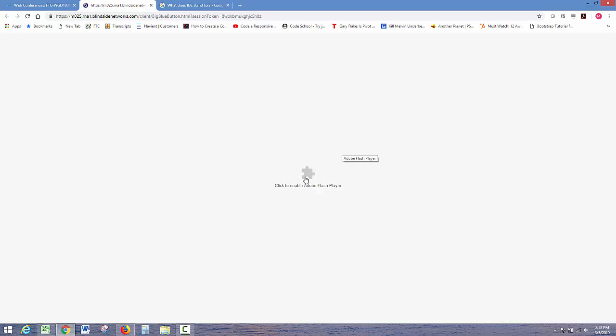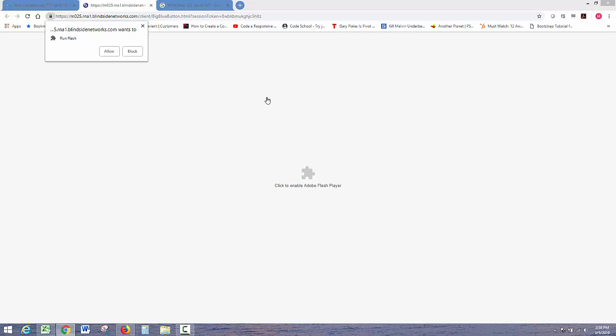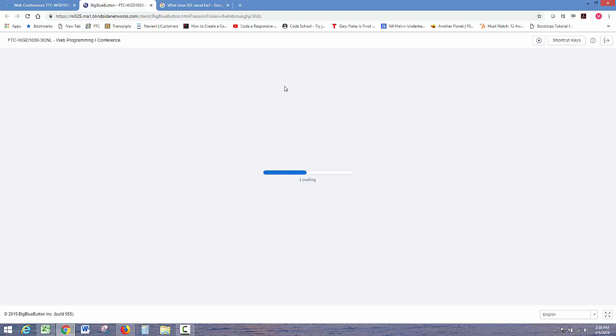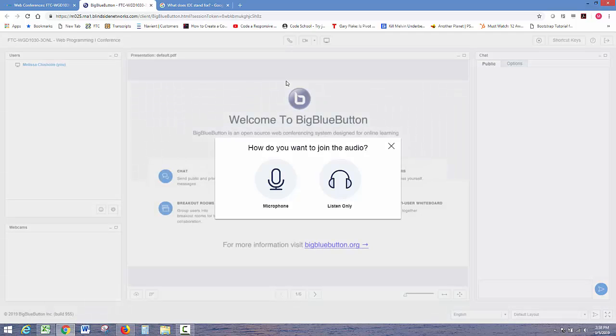you may have to make sure that your Adobe Flash Player is up to date, and also your JavaScript. But I've gotten around using the Java portion of it, the Oracle Java. Those are two things that are constantly an issue. So make sure that you go in 15 minutes before, 20 minutes before, to make sure that you don't have to update any of your software.